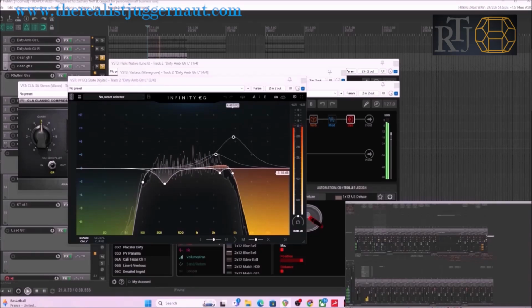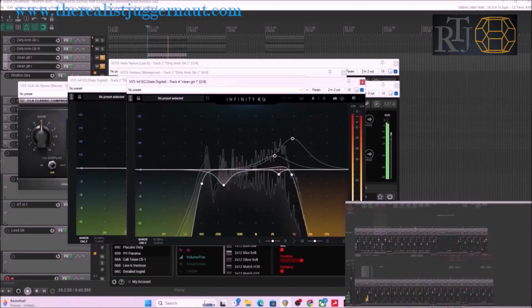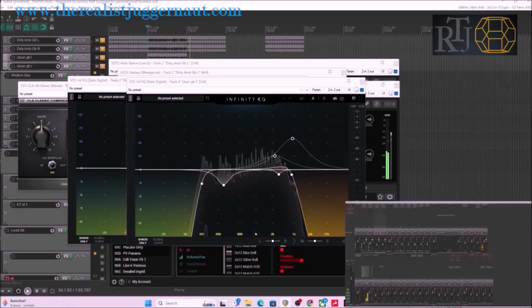Now, as you can hear, I wanted to clean it up a little bit. It's the exact same thing that I use for the dirty ambient guitars. I just copy pasted it over, and then adjusted levels to make sure that they were pretty equal. And then again with Vostis, just to add a little bit of pad. Now together they sound like this.